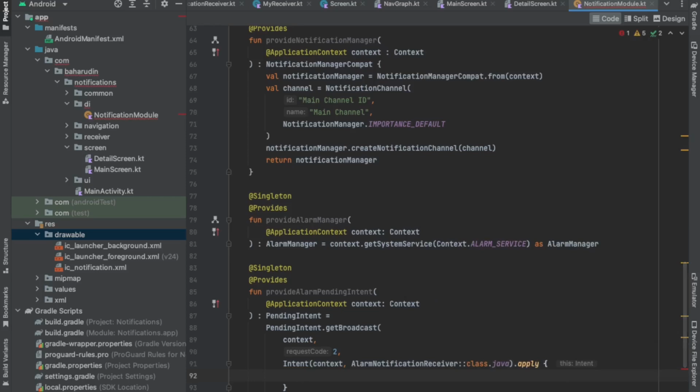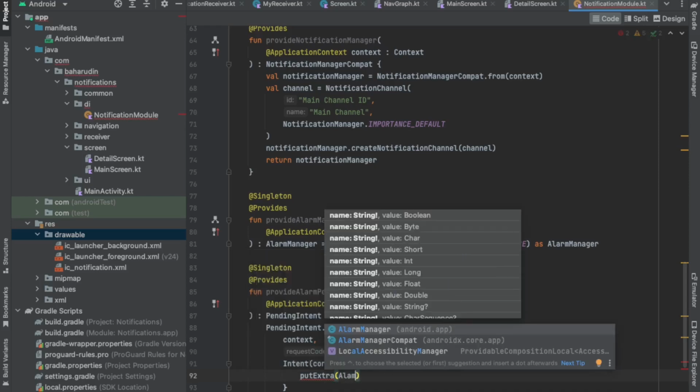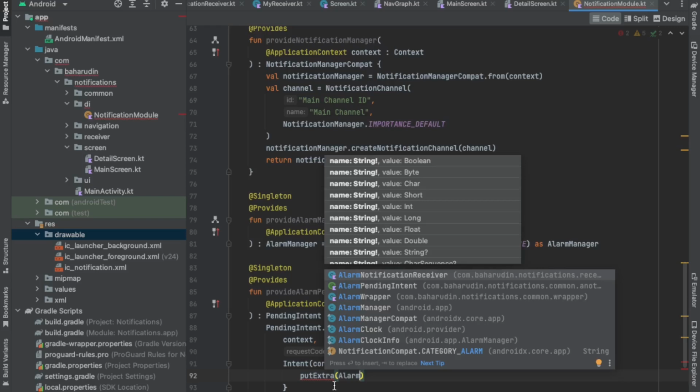Inside here I will give the putExtra, and I will call the key, which is alarm. Sorry, I forgot the name.